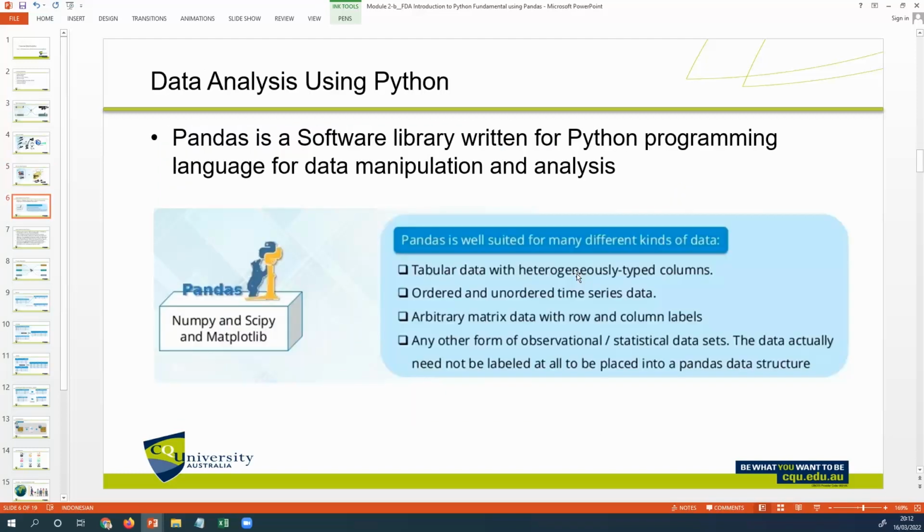When we do data analysis using Python, we use the library called Pandas. Not Kung Fu Panda, but Pandas. Pandas is a software library written for the Python programming language for data manipulation and analysis.